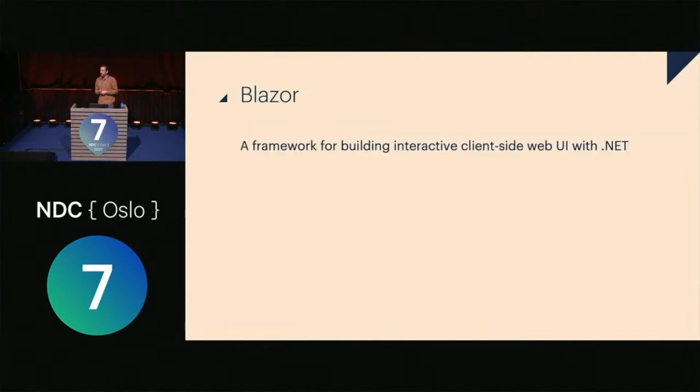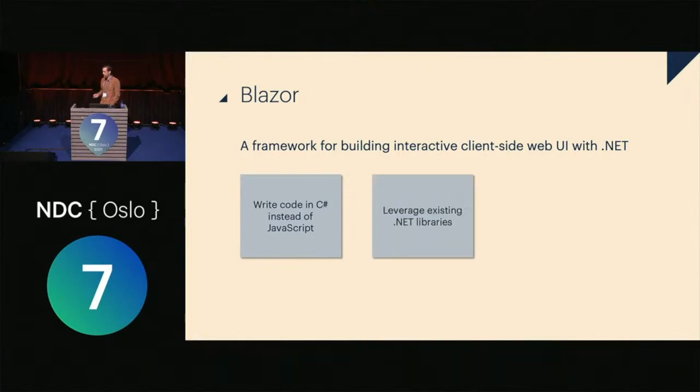So Blazor is this framework for building single-page applications with .NET. That means I can write my code in C# instead of JavaScript. This is great news for me because I'm a really lousy JavaScript developer, and I'm at least a decent C# developer. My coding experience is mostly from backends. So now I can reuse those skills to also build client-side applications, which is really nice. And that also means that I can reuse all of those NuGet packages that I know and love, and almost all of them will just work with Blazor.